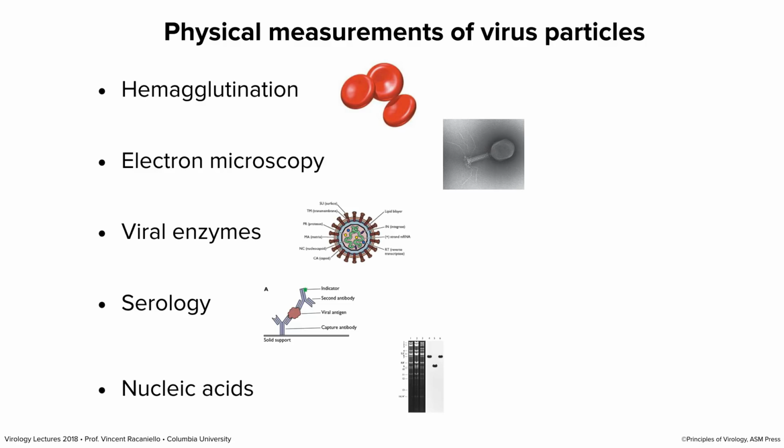So we've talked a lot about measuring infectivity, particle-to-PFU ratio, MOI. Let's talk a little bit about measuring non-infectious particles, because there are a lot of assays that do this. And here we use a variety of different assays, including hemagglutination. We'll talk about electron microscopy. You can simply count the particles. Sometimes we measure viral enzymes. Sometimes we use antibodies to measure viral proteins, and we can measure nucleic acids. All of these are ways of measuring particles, not telling you about infectivity, though.